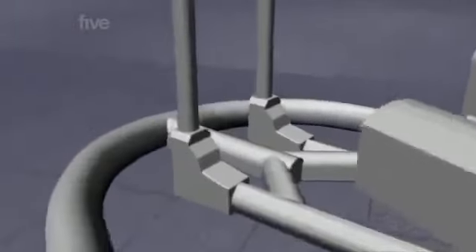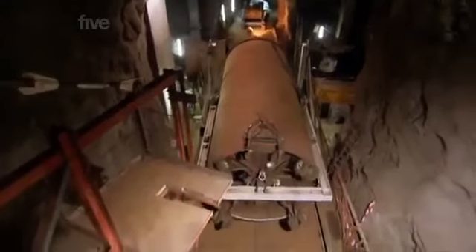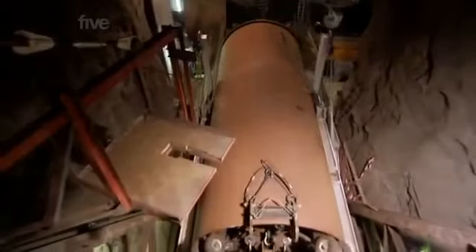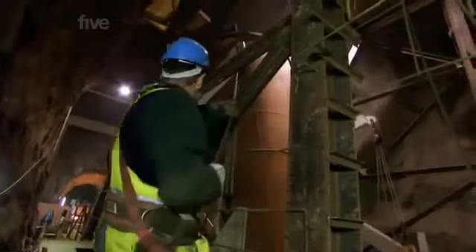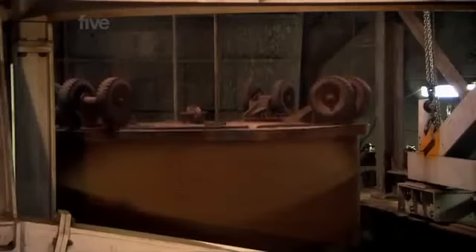High above the powerhouse, workers are constructing the pressure shafts — giant 420-metre vertical pipes that the water will plunge down before arriving at the turbines. In order to drive the turbines, this water will be under huge pressure, and handling that bone-crushing force is no easy task. To prevent the high-pressure water from bursting out, the pressure shafts are reinforced with massive steel pipe. Each piece is about 40 tonnes, lowered by heavy winch and put into place on top of the one below. It takes precise and careful manoeuvring to guide a pipe that big into place.